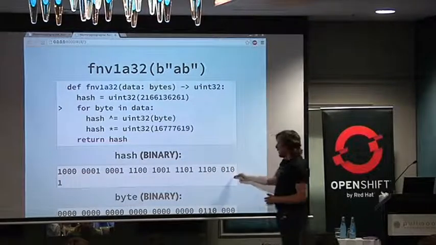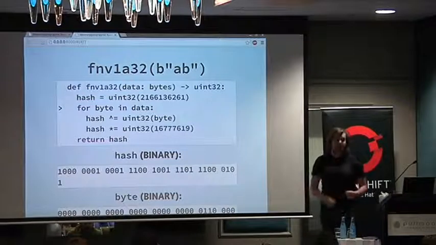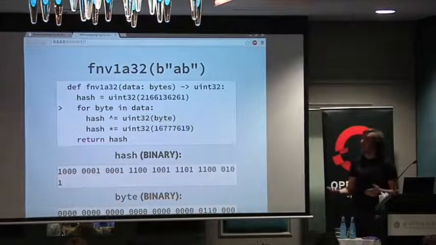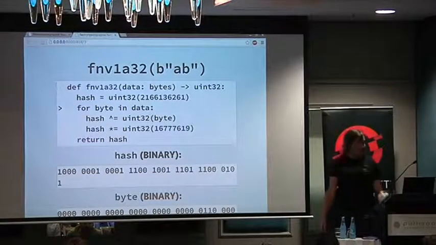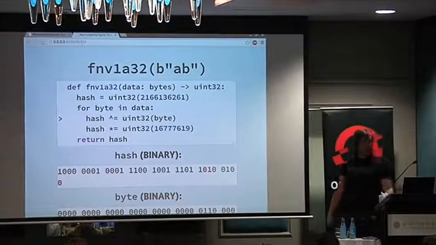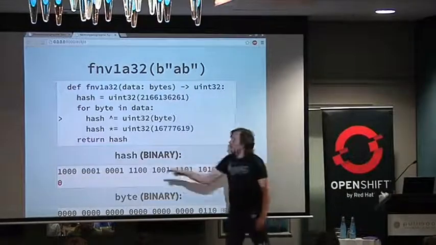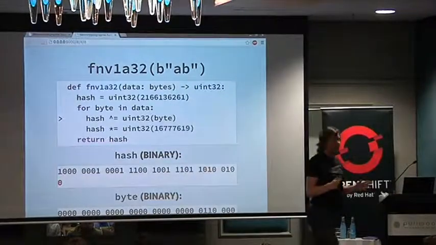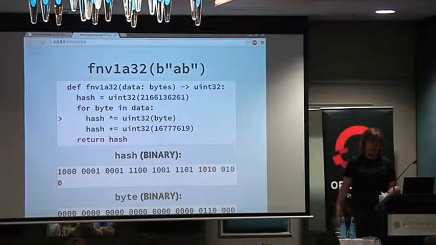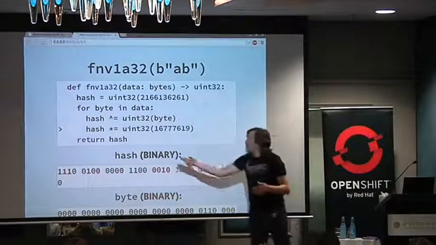So, if we're going to call it with the binary string AB, let's walk through what happens. So, this is what hash has been set to. We now have the first byte, which is lowercase a. We'll assume this is ASCII or an ASCII-like encoding, so it's 97. That's the binary representation at the bottom. Then we do the exclusive OR. Only 3 bits change. So remember that avalanche effect thing I just said earlier? That didn't work. But that's why the multiplier is there, because all of a sudden we change a lot of bits.